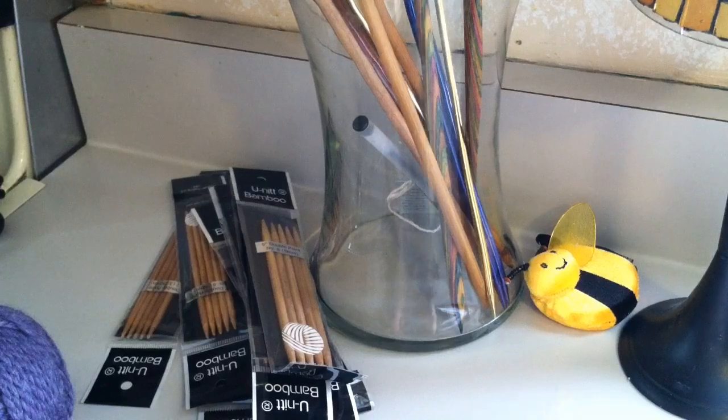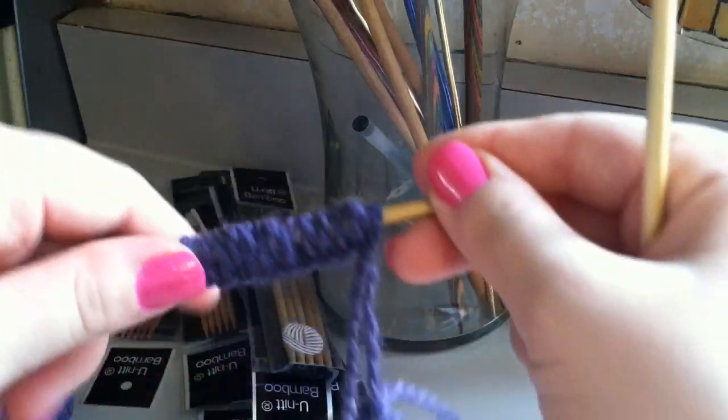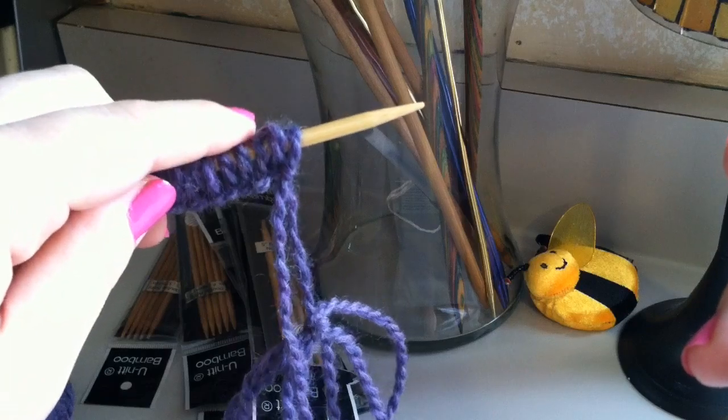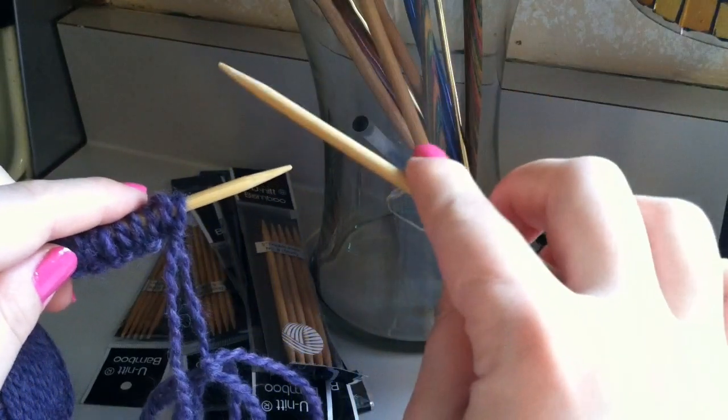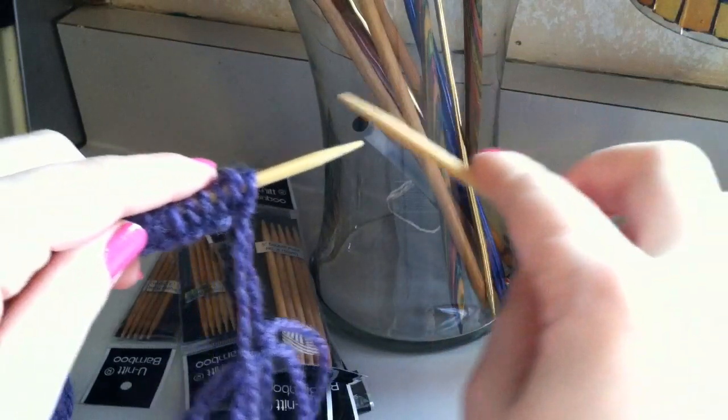Now the purl stitch is similar to the knit stitch except you're pretty much doing everything from the opposite direction, okay? So remember, the needle with the stitches on the left side and the needle that's empty on your right side. So left hand, right hand, okay?